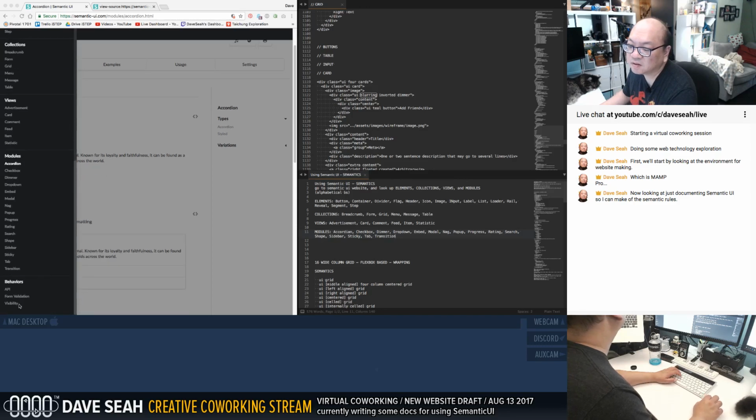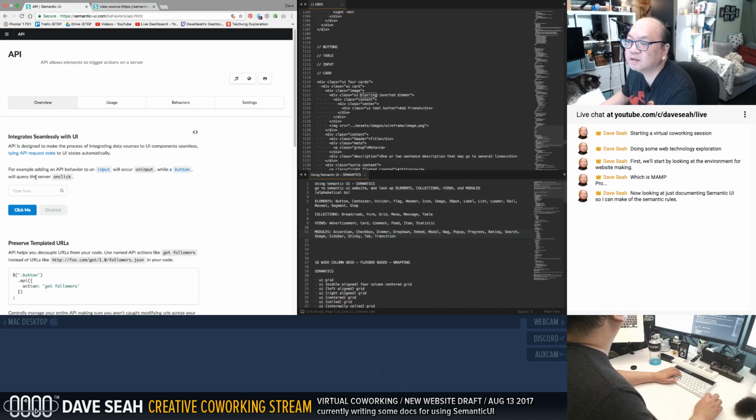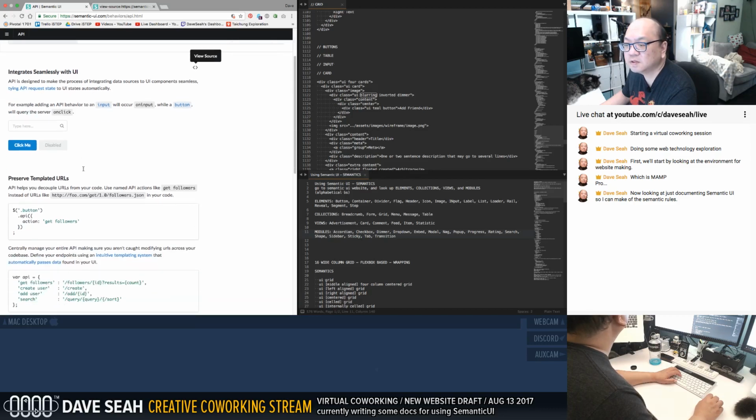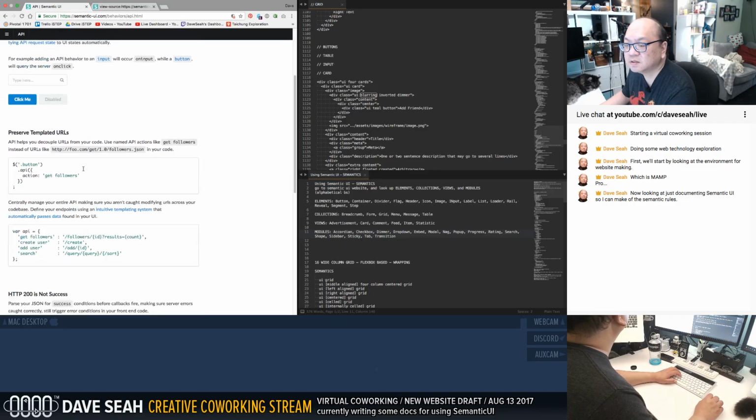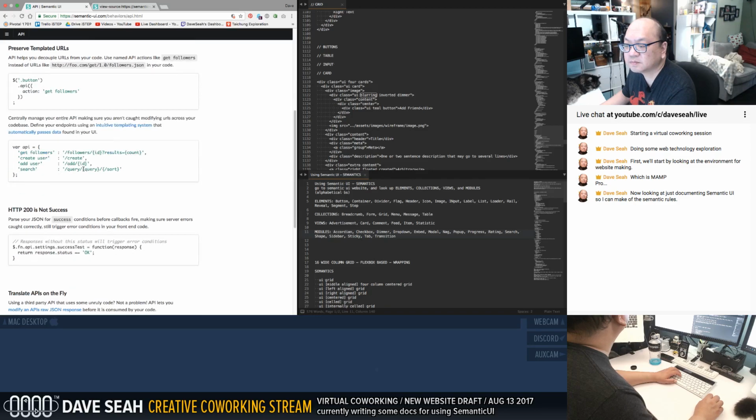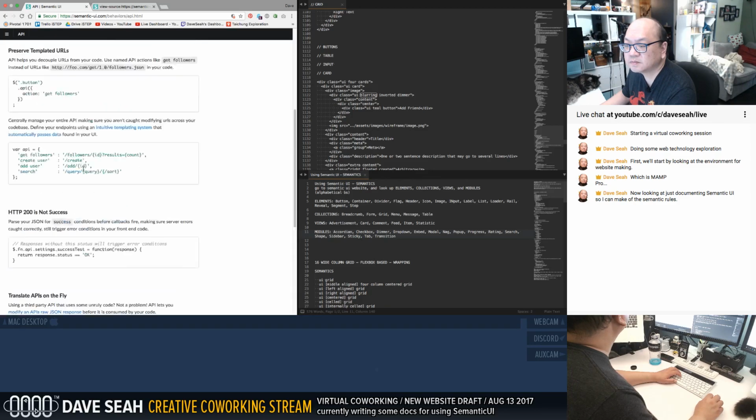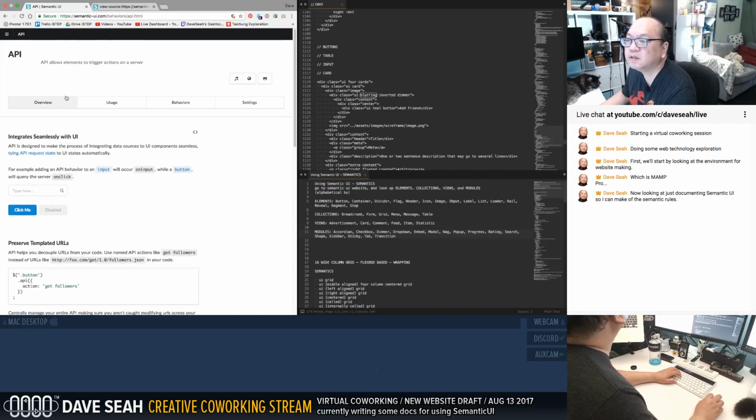And what's the API? How does this work? What does this do? Allow elements that trigger actions on the server.